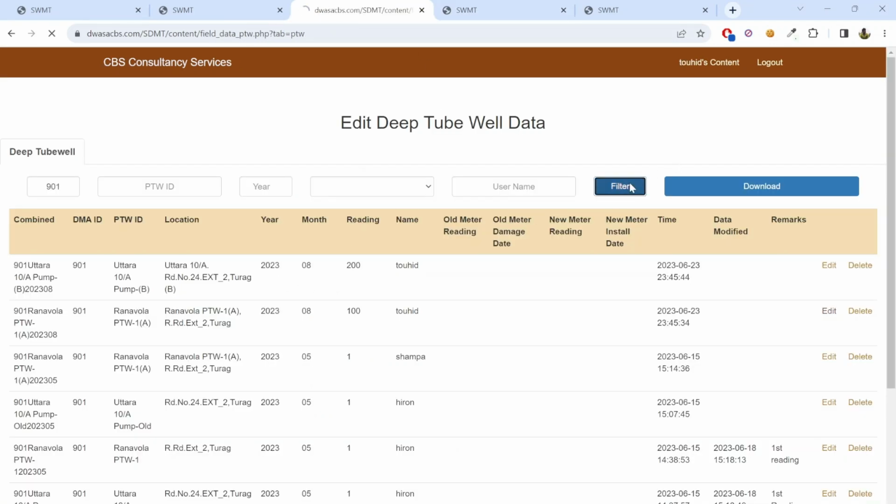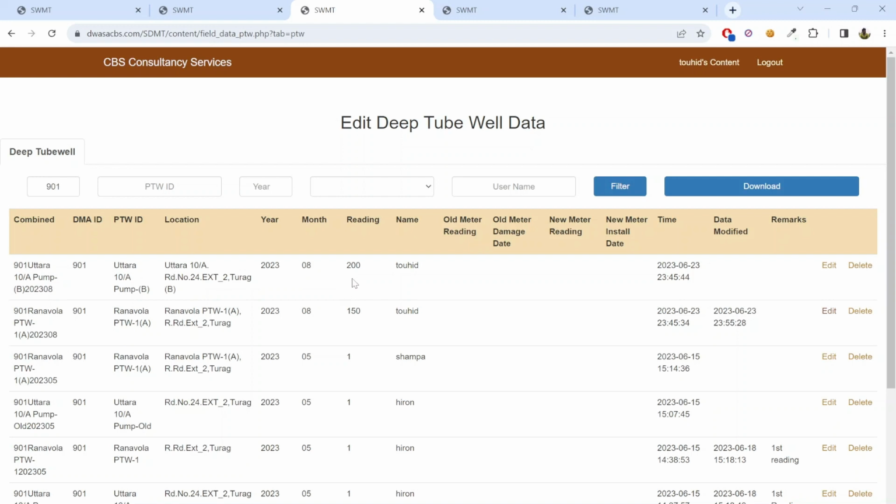If I filter again, I will see that the data has been automatically updated to 150, and it is also showing the time when I recorded this data and the time when I made some changes in the data.